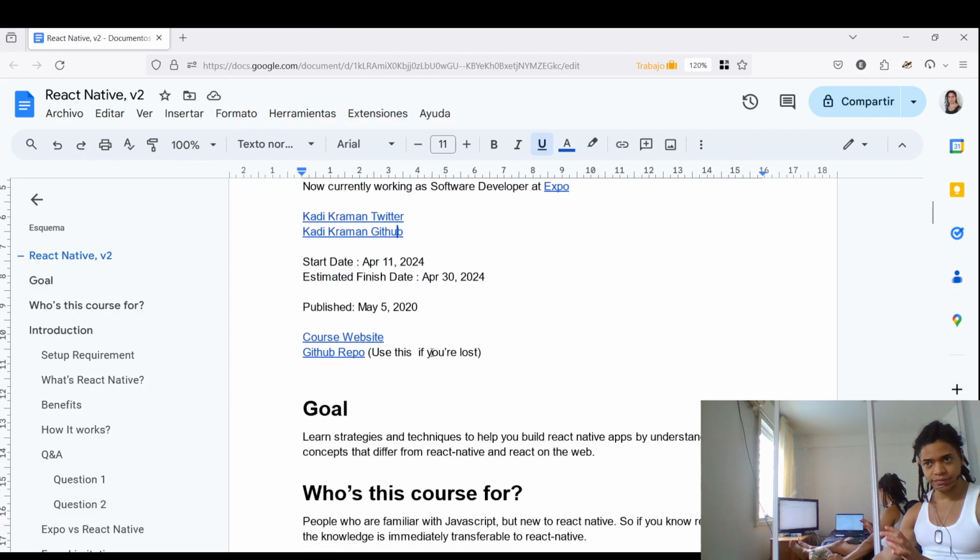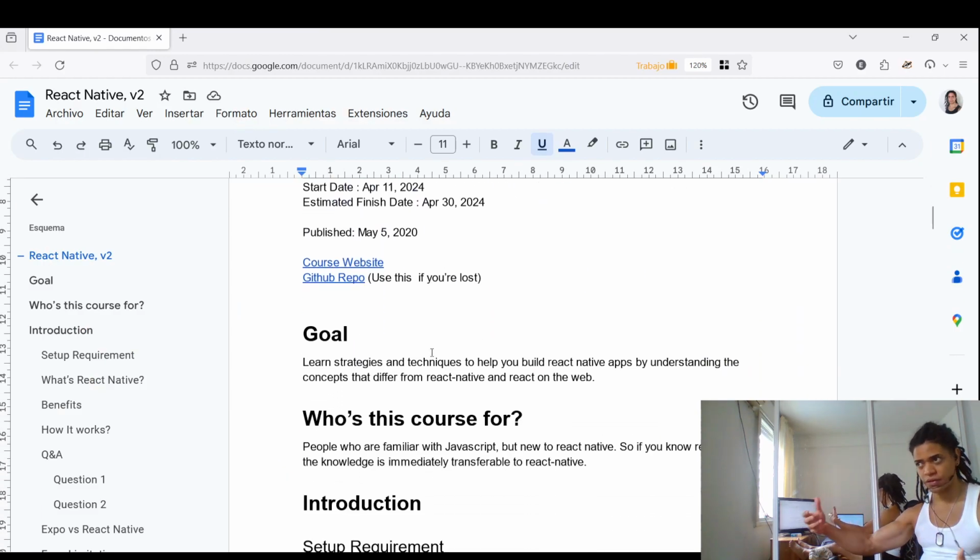So yes, the goal of this particular course is to learn techniques and strategy and how to build React Native applications by understanding the concepts, the jargon, and how React Native differs from React on the web.